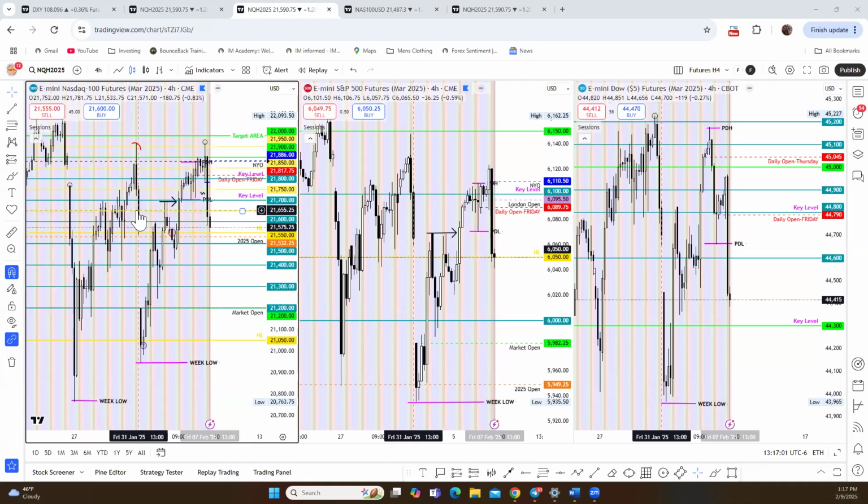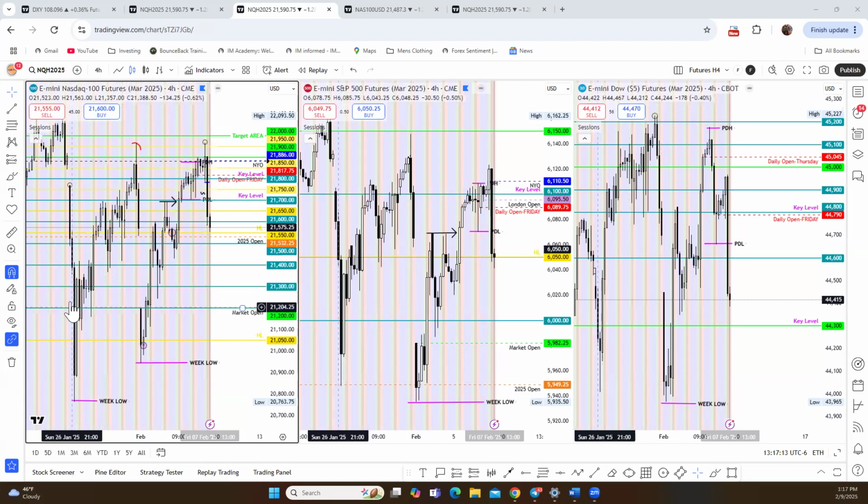So we ended up opening. This is where Friday closed, 21,550, and then the market opened at 21,200. Right, so it's about, let's just say, a 250 point drop to the downside. But where did it fall down into, which was very predictable, I thought, was into the 4 hour demand, the 50% of that area.